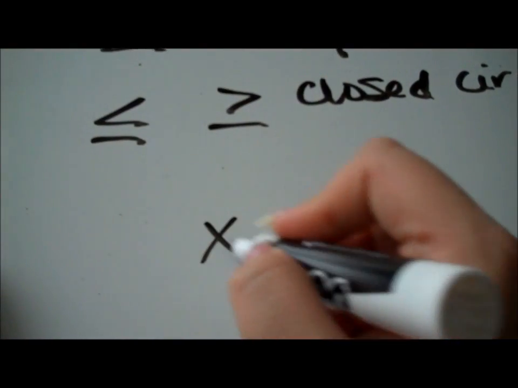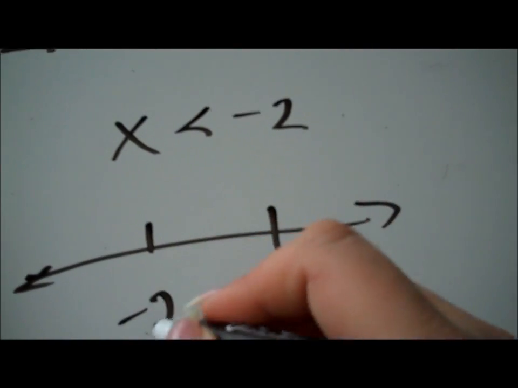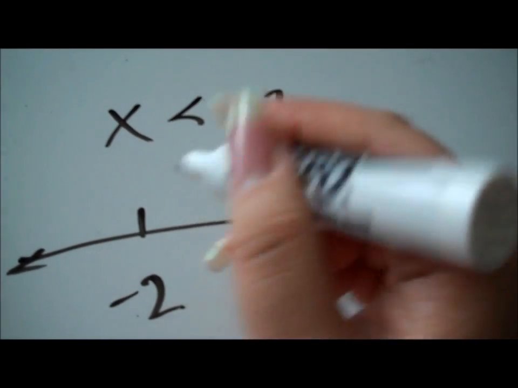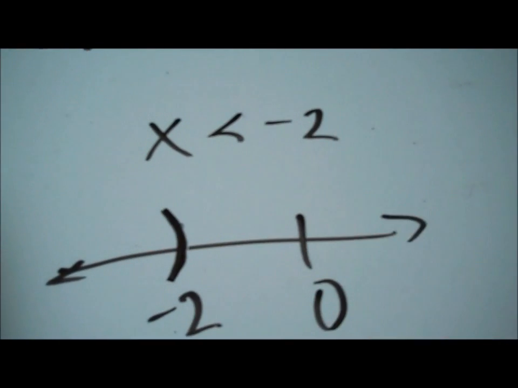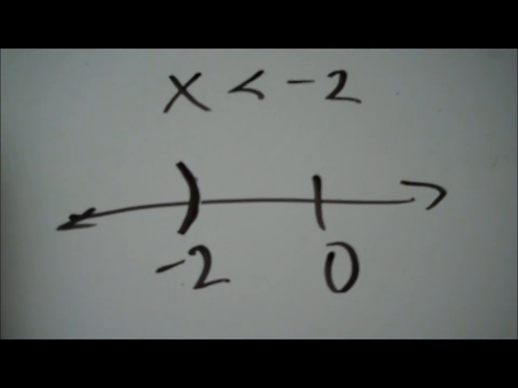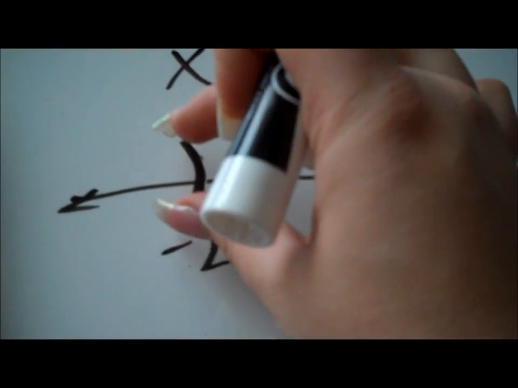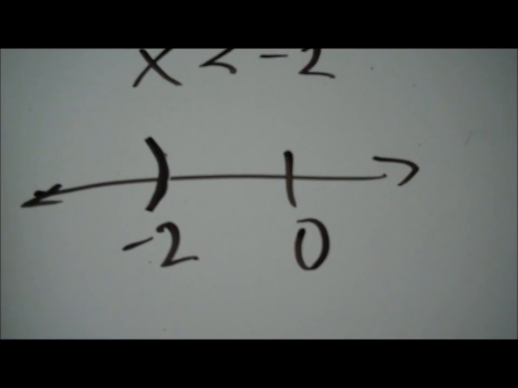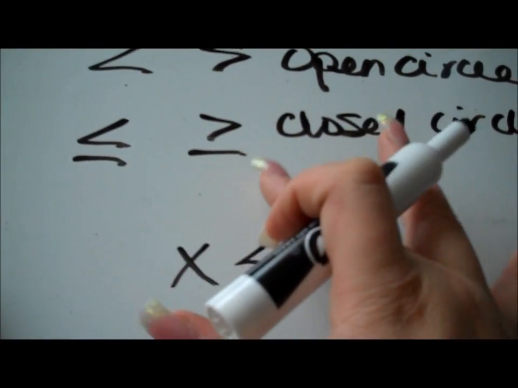Okay, so for example, if I had x is less than a negative 2, to graph that, I would go to negative 2, and I would want less than, so I would use a parenthesis, and I want to go this way. There is no more shading. The parenthesis is doing its job of telling you that I don't want negative 2, but I want everything going this way of negative 2, less than.